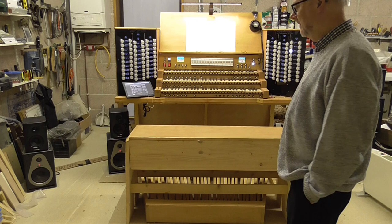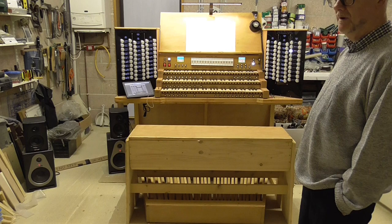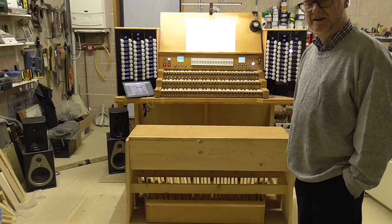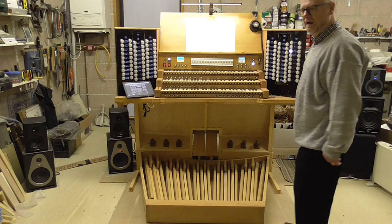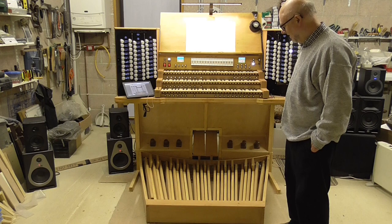However, let's get back to this organ. What I'm going to do, I'm going to move the bench out of the way so that the first parts that I can show you will be the pedal board, the expression pedals and toe pistons. So I'll do that, okay? Okay, we've moved the bench from its position over the pedal board, and now we can have a look a bit more closely at what we've got there.